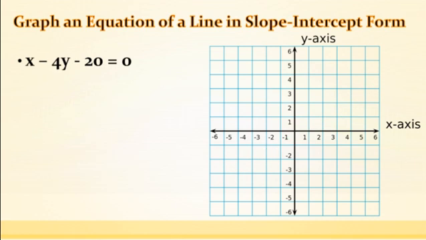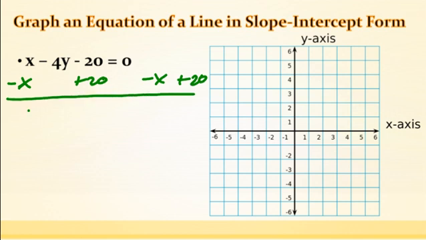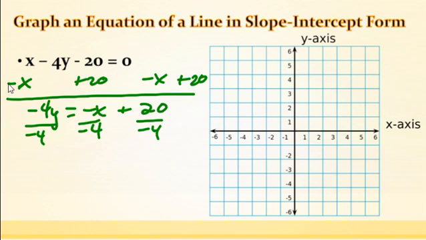And the next one here, graph this equation. So I need to subtract an x, add a 20 to both sides. Again, just making use of the skills that we've learned already this year. So negative 4y equals negative x plus 20. To get y by itself, divide by negative 4. So now I have y equals, remember there's a 1 in front of this x, positive 1/4 x minus 5. And it's a positive 1/4 because a negative divided by a negative is positive. It's a negative 5 because a positive divided by a negative is negative.